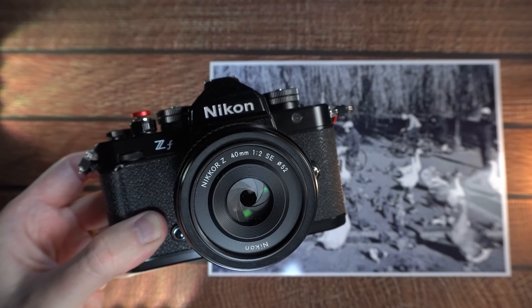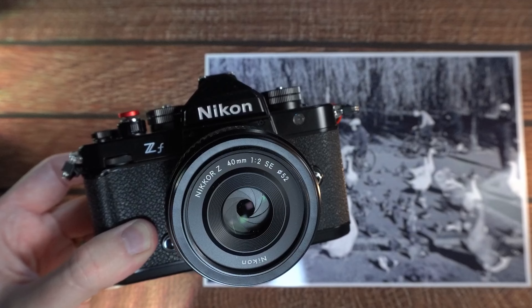The perfect storyteller. I want to share with you why the Nikon ZF with the 40mm F2 is the perfect storyteller. I will show you my best picture from a series of pictures and tell you why I chose it — with very important composition tips. So let's talk about this now.